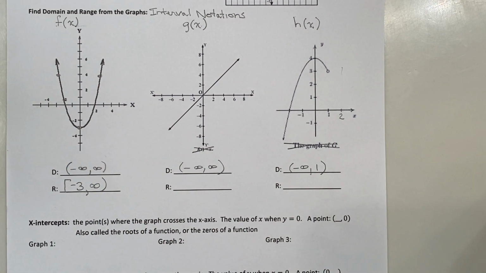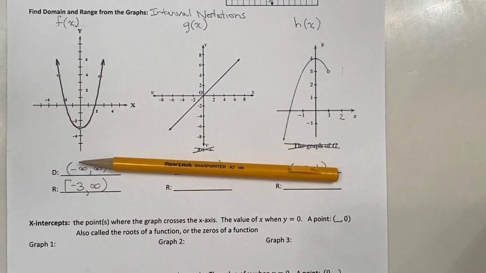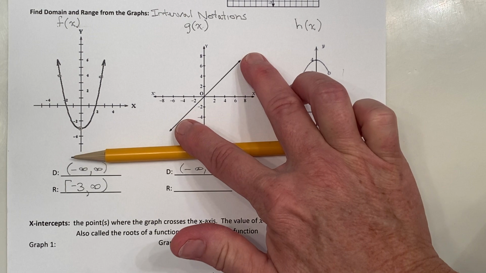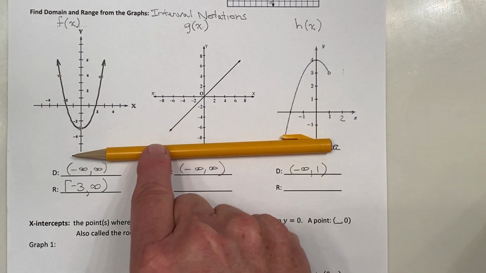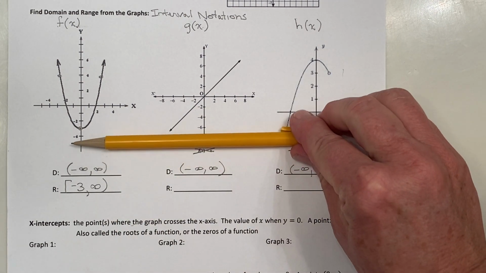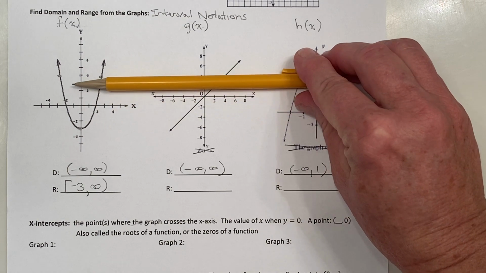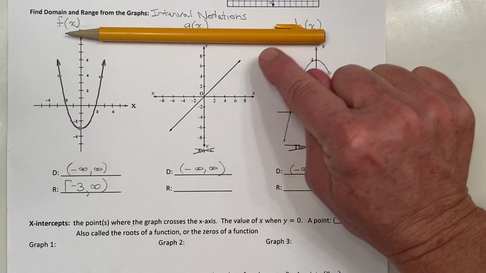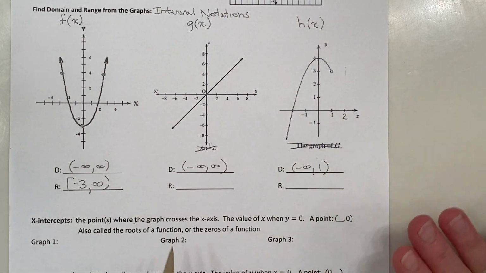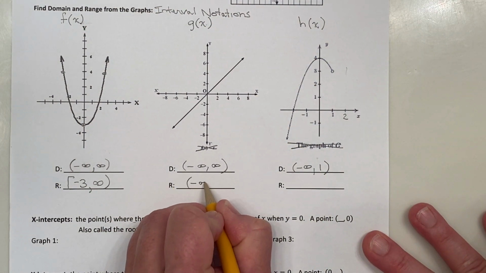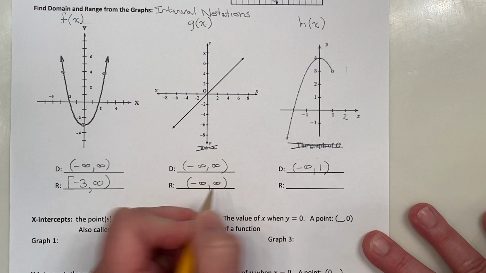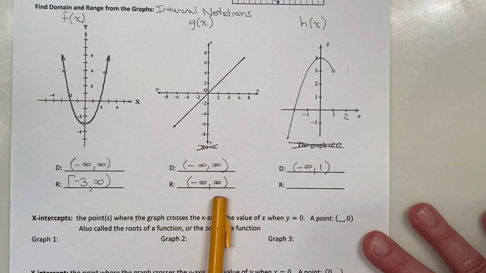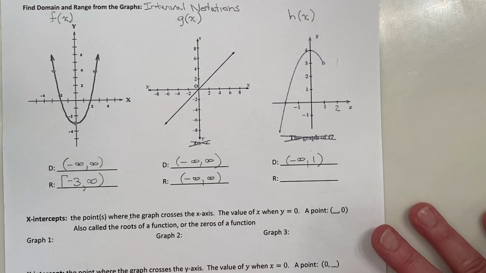Let's look at the range for G. Start from low y, move to positive y. Remember, the arrow suggests the graph continues, so this graph could be found way down here. I'm always intersecting the graph with my pencil. I always hit the graph. And no matter how high I go, if the graph continues, I'm going to continue to hit it. So the range, the y values of points on that graph, would be any y. A linear function's domain and range are always all real numbers.